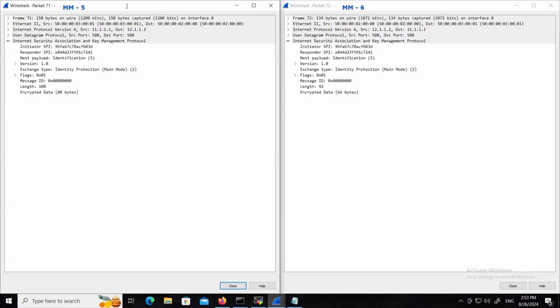So here, what will happen is identity and authentication. Same thing here. We will have identity and authentication. But since these are encrypted, first of all, you can verify the initiator SPI and responder SPI.